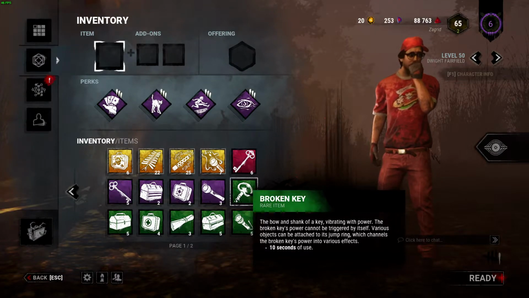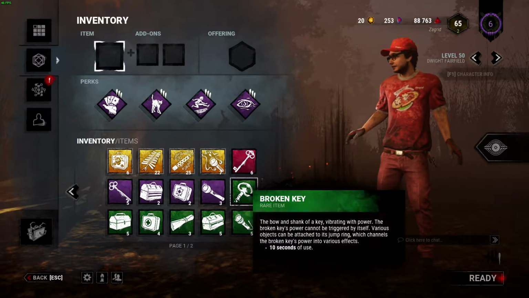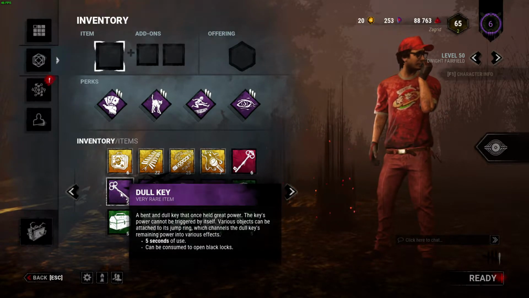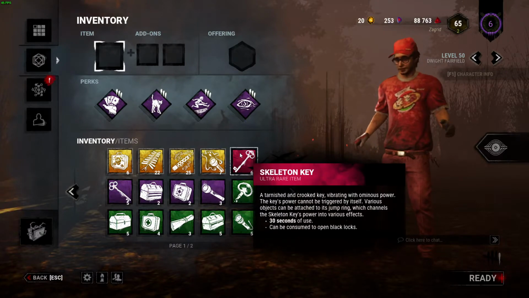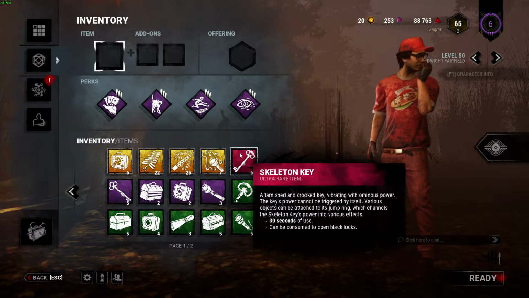These keys each have unique ways to use them. The broken key has a lot of charge on it, but it can't unlock the hatch, so it is only used for aura reading. The dull key is the opposite by having almost no charge, but it can unlock the hatch, so it is the best key to bring if you want to exit via the hatch. Finally, the skeleton key is a combo of both of the keys, having a lot of charges, and it can open the hatch. However, being ultra rare just like the rainbow map, these are hard to come by.